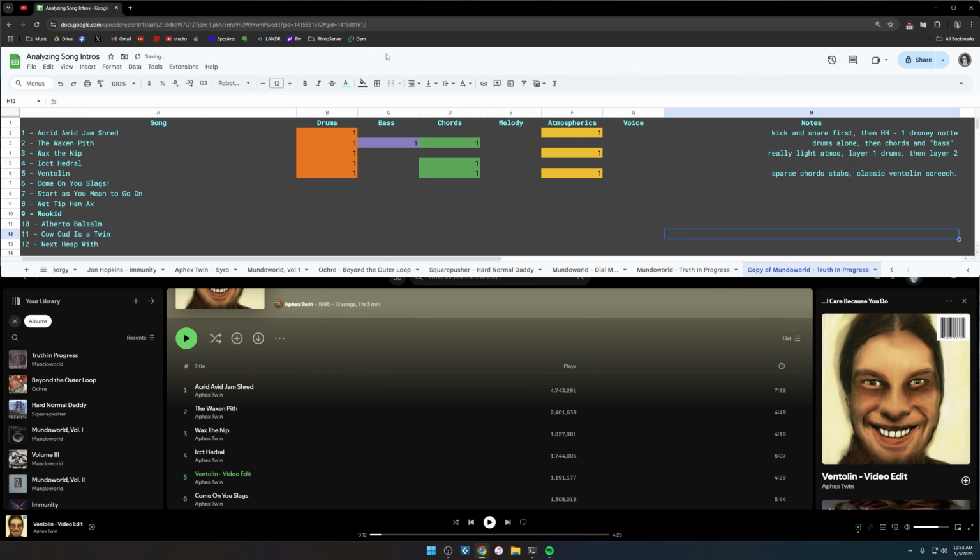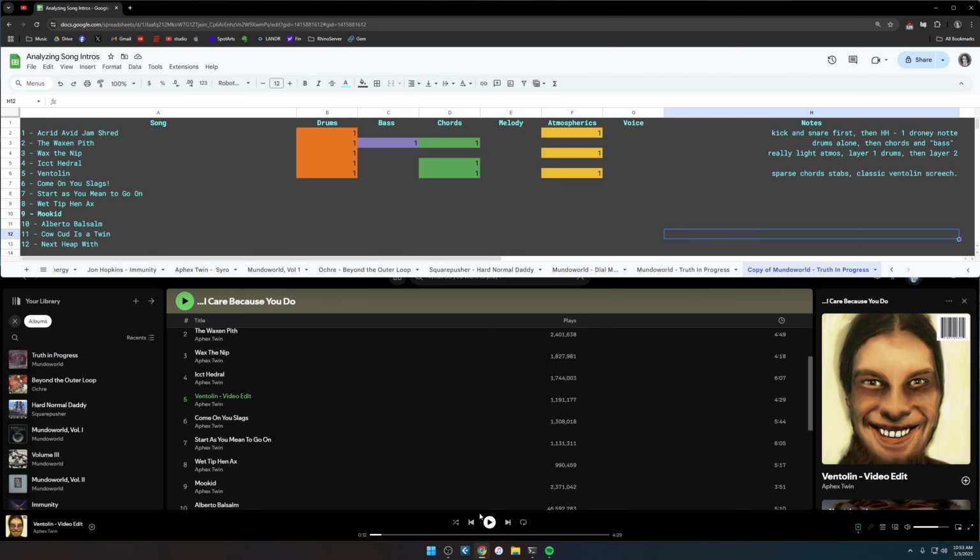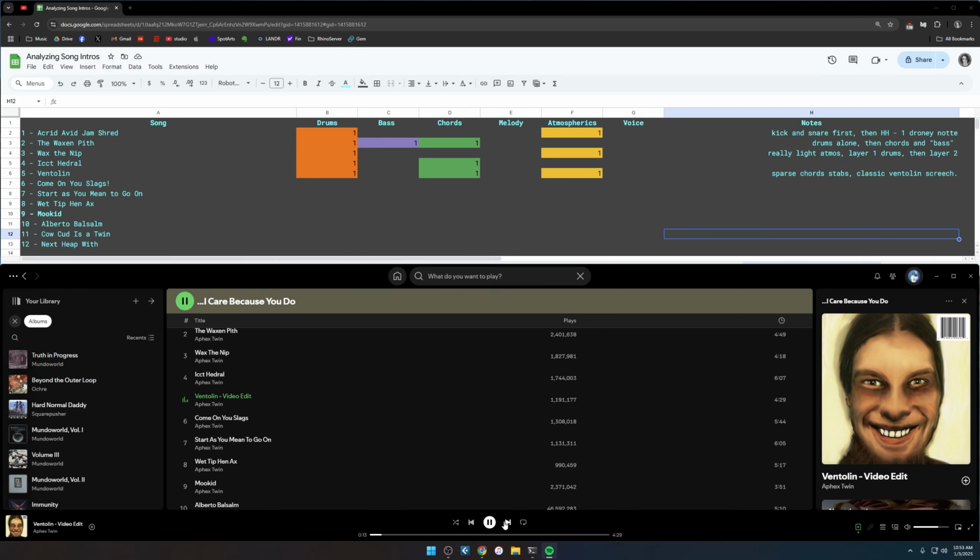Anyway, pretty good. These feel like they're fuller, not in a good or bad way, but I'm putting more boxes here where previously it felt like it was two. It started with two things. It didn't start with three things. So far, every single one of these except for one has started with three things. So just something to keep in mind as we move forward. We're getting to be halfway here. Come On You Slags is next.